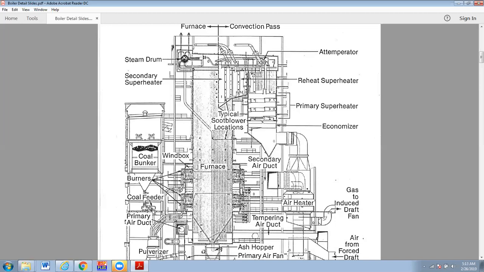So if you have a big increase in oxygen, that tells you that your seals are bad on the air heater, and that's a significant loss mechanism. So that would need to be addressed. What will happen if it gets bad enough is you simply can't get enough air into your furnace because it's leaking into the flue gas as it passes through the air heater. So you can tell that by the amount of oxygen in the flue gas.